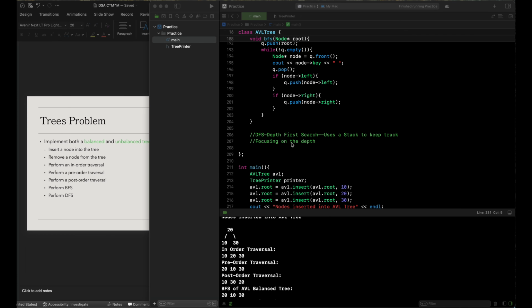So depth first search, as the name suggests, focuses on traversing and searching through a tree in depth mode. So we're going to start with our root, but then we're actually going to go from the leftmost depth all the way back to the rightmost, sort of like a giant circle, per se. So depth first search would go to the leftmost and then go to the right, outputting the following.